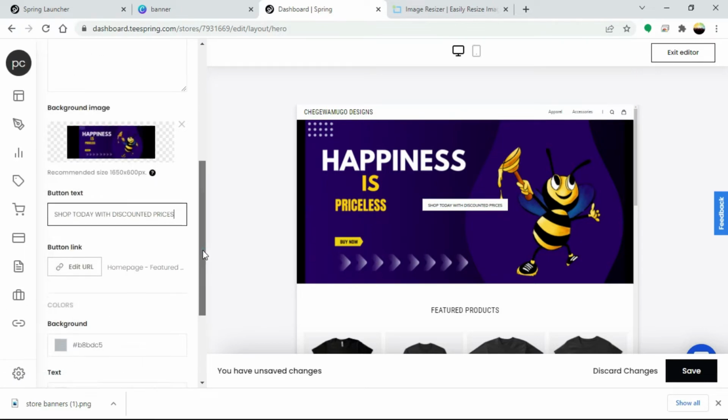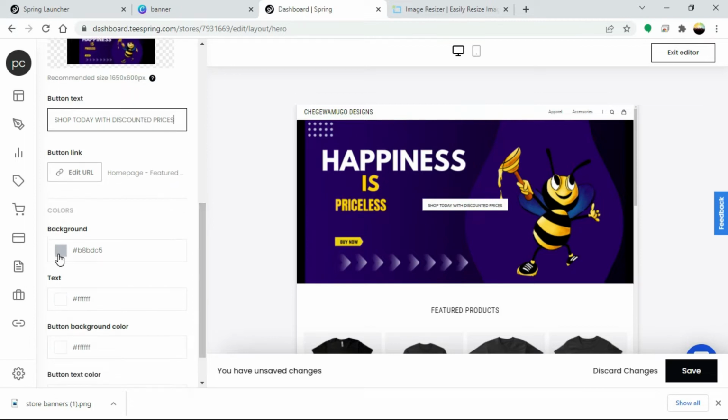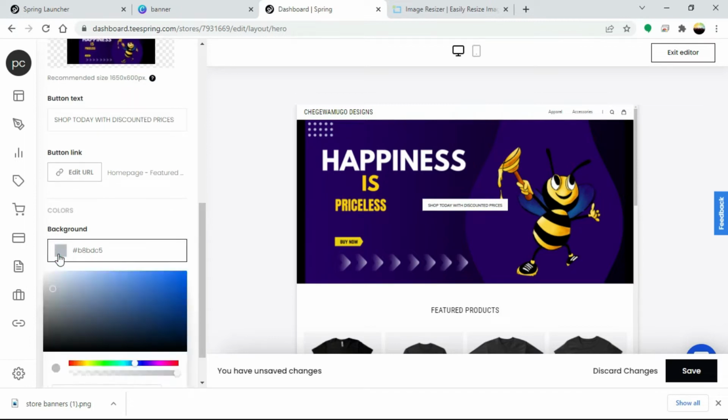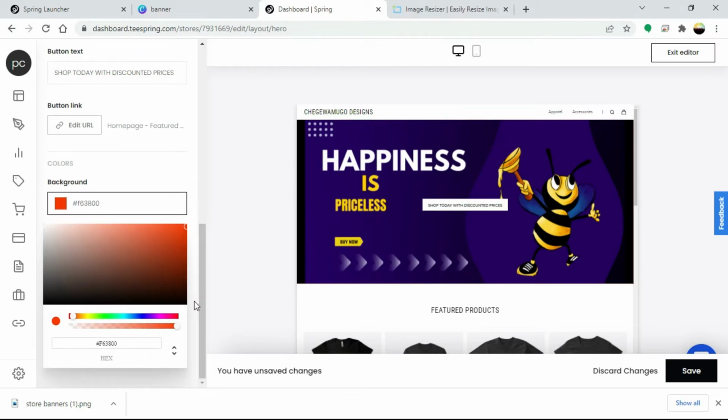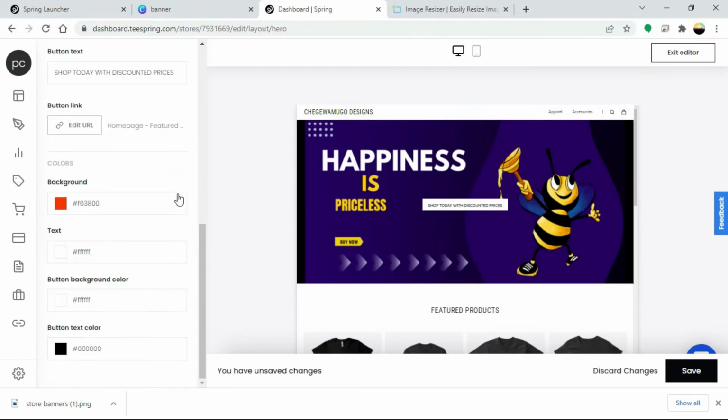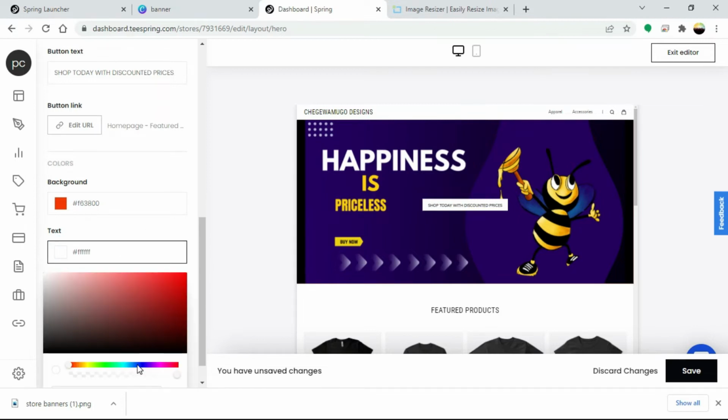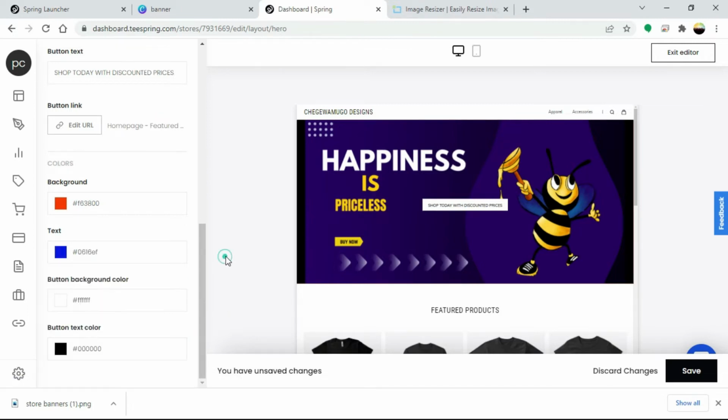You can change the text color and also the background color for our button. We change text color, can give any color. As I said, we'll be doing brand identity later. This is a company we are creating for print on demand.